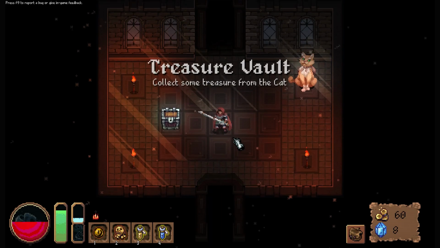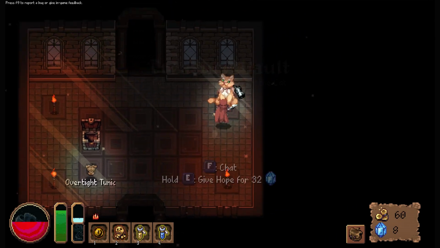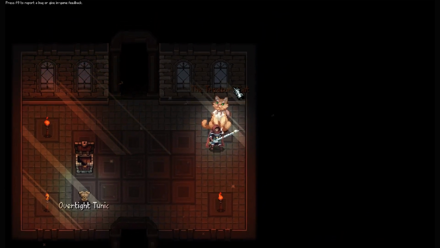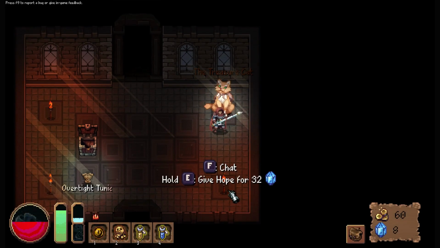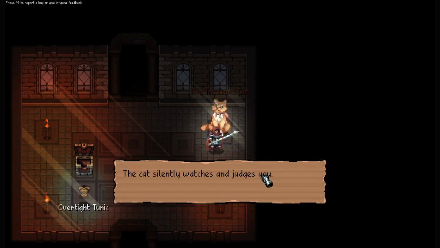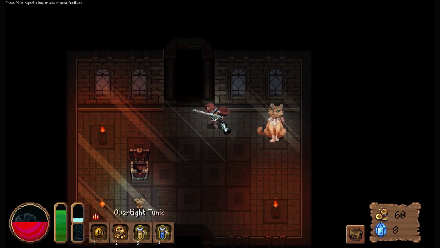Don't think. Normal item. You can chat with the cat, the giant treasure cat. What did you say? Expecting a gift. Yeah, so he wants 32. That's a lot. Don't have that.